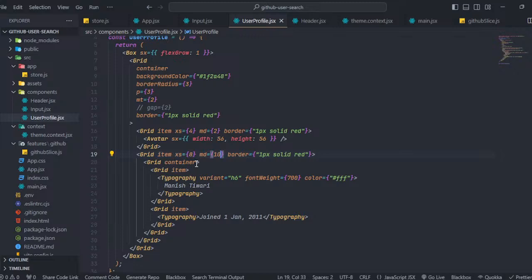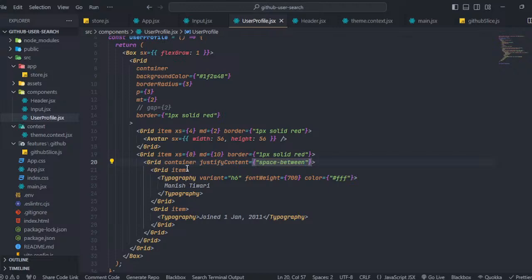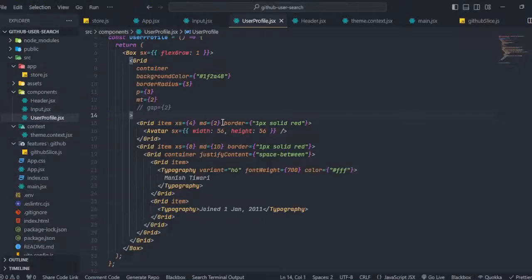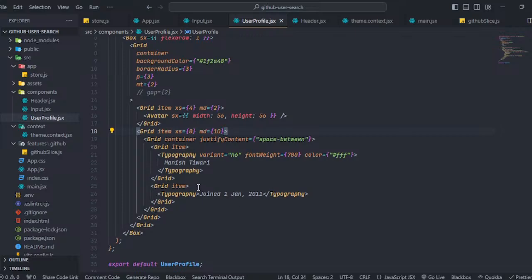Okay, and for this I will go as justify content as space between. Okay, I think it's done. Let me remove this border, and for this also let me remove the border. Okay, and for this one also I will remove the border. Okay, now it's fine. I think it's nice.